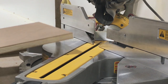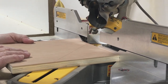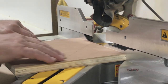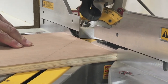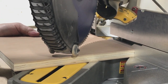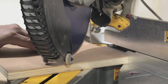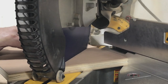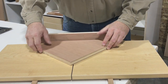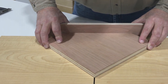Over at our chop saw, we've set it at 45 degrees. We're going to put our piece in here and cut to the line we drew in order to make our 45-degree cut. We've cut our angle on our chop saw. Now we're going to mount it on our sled — that's one of the reasons we did our little saw blade cut.